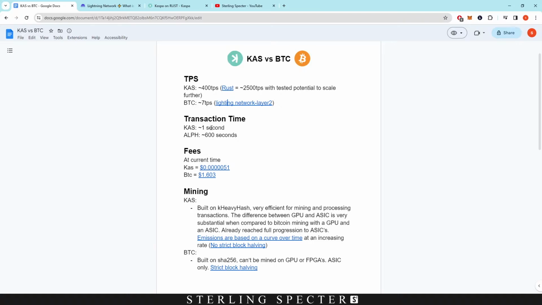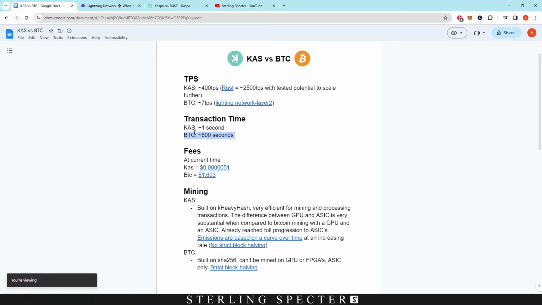Now, when it comes to transaction time, Kaspa is around 1 second. They have 1 second block times on Kaspa coin. I've done speed tests on the channel, so you can look around for those, but it's pretty much instant transactions on the scale of Visa and MasterCard. They basically go through instantly. The only thing that puts any limitation on that is the internet connection you have through the wallets. Maybe one might not update, but on the network, it's averaging 1 second.